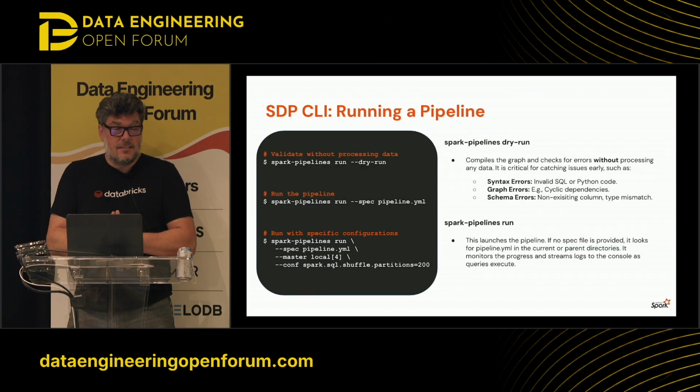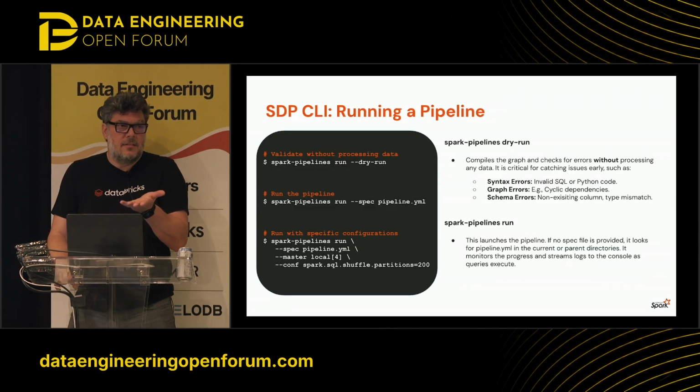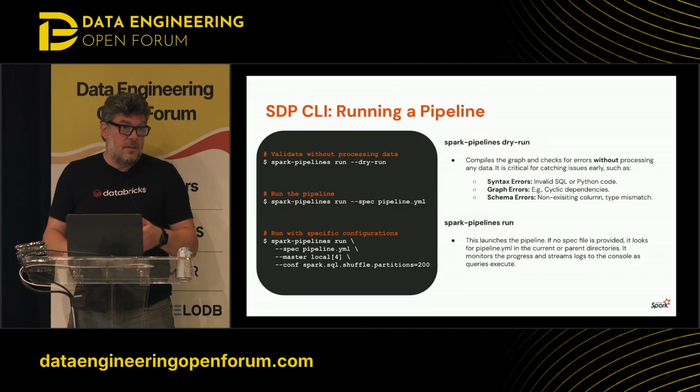Spark Pipelines has a command called dry run, right? And so when you do dry run, it does only the first 2 steps there. It reads all your files, executes them to get the definitions, and builds the data flow graph. And then it validates the data flow graph and all the schemas in it. And then it stops. So that way you can test whether your data flow graph is well formed without actually running the code. But when you run it, you just don't give the --dry-run argument.